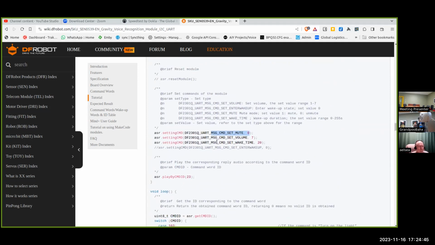But from the way I understand what it's doing, even though the volume is muted or the output is muted, if you tell it to raise the volume or lower the volume, it's still going to do that, and then it's going to send the command down the chain. Okay. And then your Arduino or your ESP32 can figure out what to do with that number.